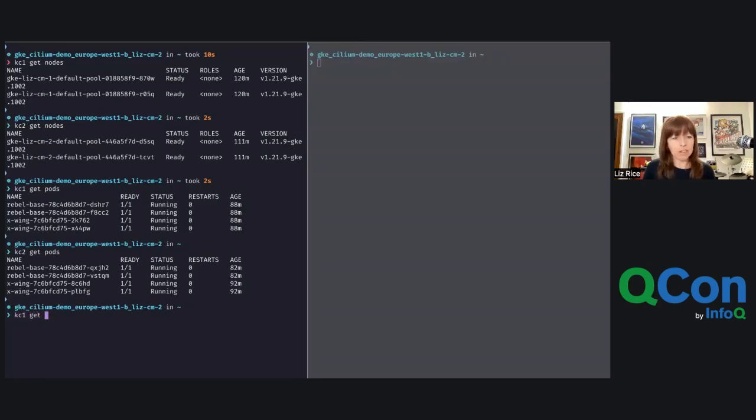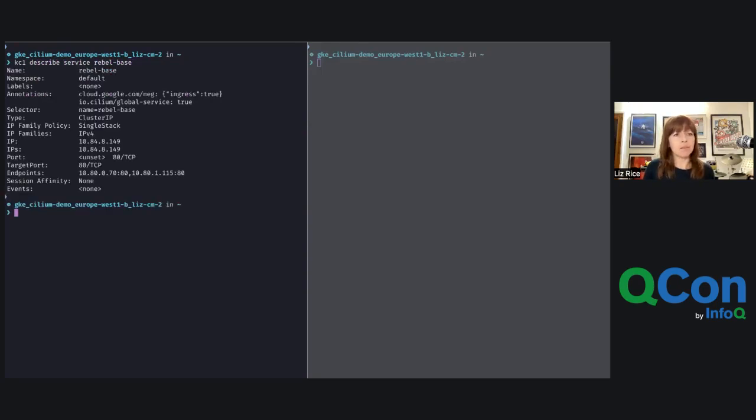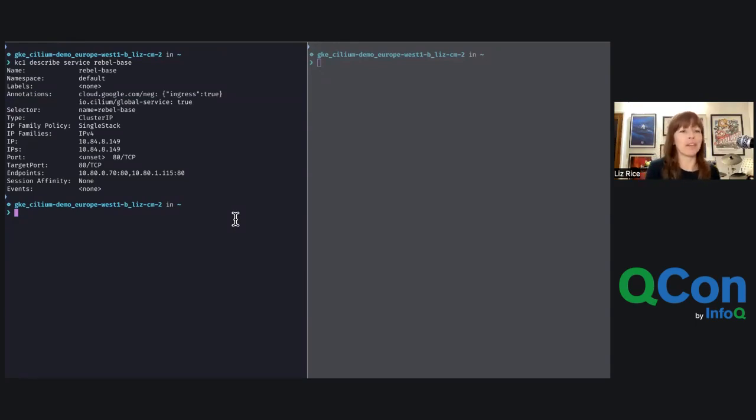And let's just take a look at the services. In fact, let's describe that Rebel base service. And you can see it's annotated by Cilium as a global service, or it's been annotated by me as part of the configuration to say I want this to be a global service.